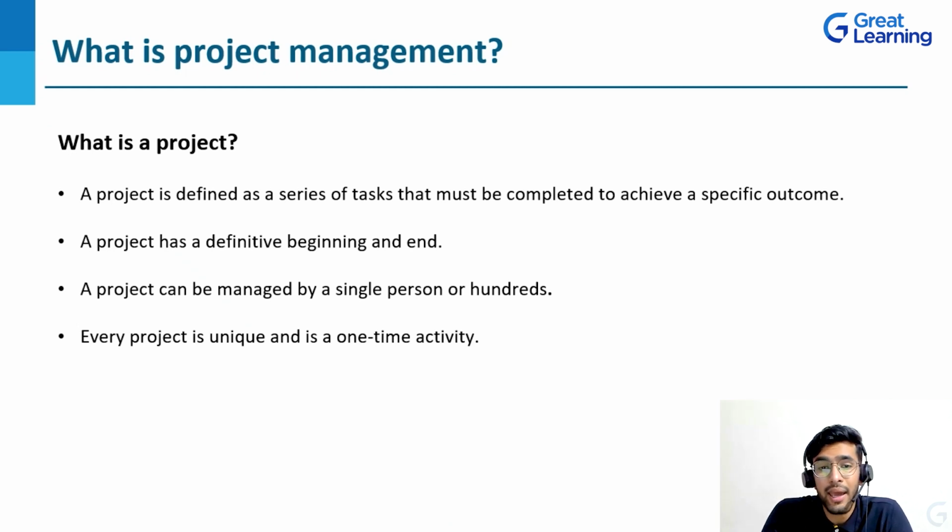Now, a project has a definitive beginning and an end. When you were in school, the teacher assigned you an assignment, and that is considered a project. When she assigned you the project, that was the initiation of the project, right? And she might have given you some deadline to finish it. So you initiated the project, and then before the deadline you completed it. It might be an essay, or something on a poster, or a painting, anything. That is the project that was assigned to you.